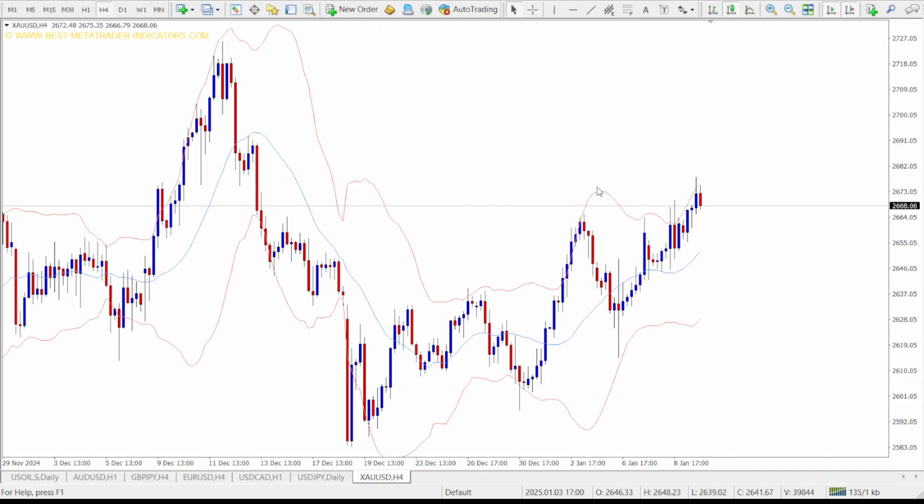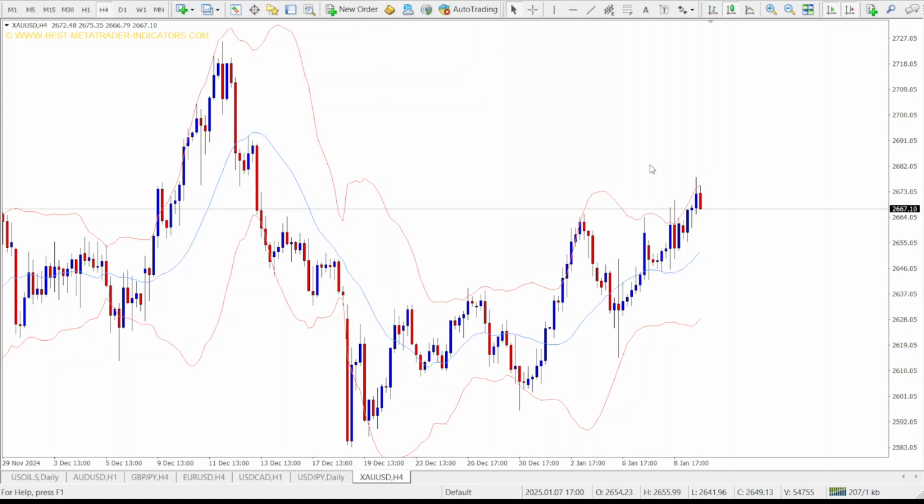Now, as you can observe, the indicator is like the standard Bollinger Bands indicator. However, this indicator is perfect for traders who want to implement a top-down trading approach, because it enables seamless analysis from 1 minute to monthly charts. It doesn't exactly matter if you are a beginner or an expert. This indicator has something to offer. So we're just going to be going right into how to make use of this indicator.